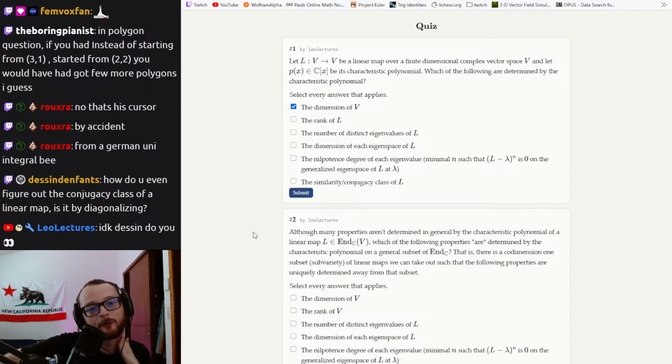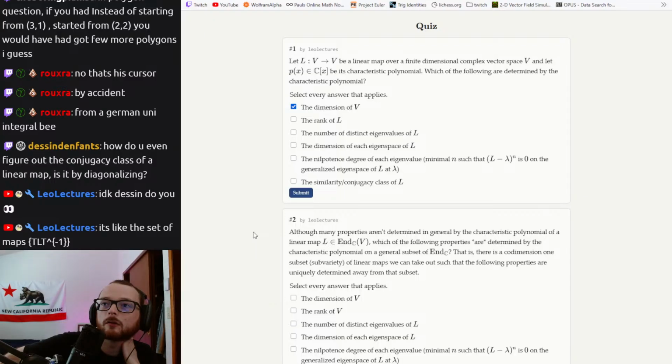So we know the dimension of V. That's the degree of the characteristic polynomial. Do we know the rank? That's a good question. The number of distinct... Well, ooh. I don't think we know. Do we know? No, wait. If you have a 0 eigenvalue, your null space has dimension more than 0, and the rank nullity theorem would tell you about the rank of L, because we do know the dimension. But do we know exactly the dimension of the null space though? That's what I'm not sure of.